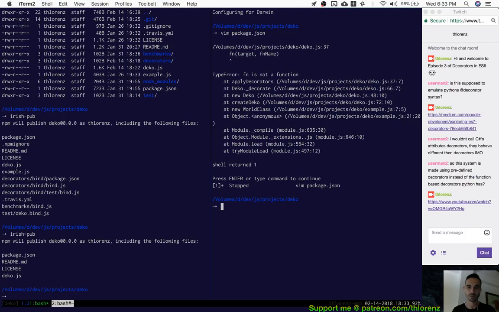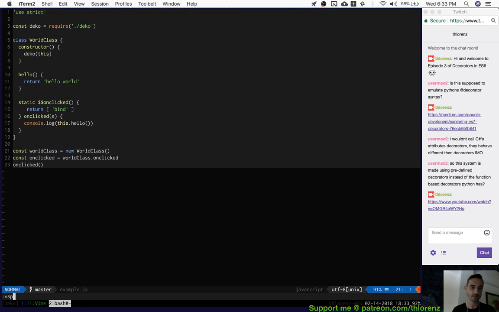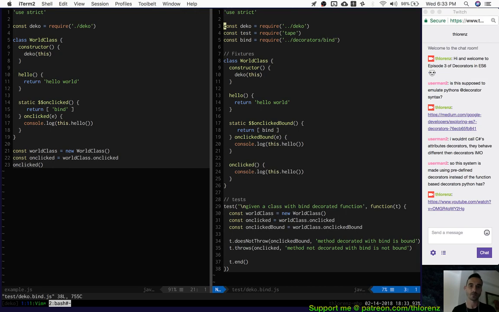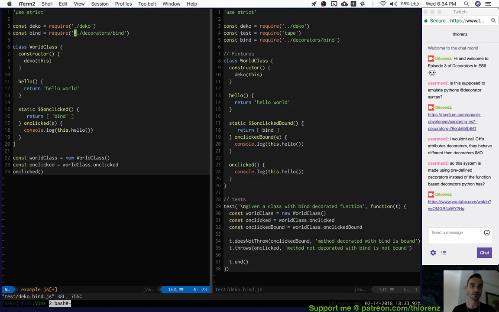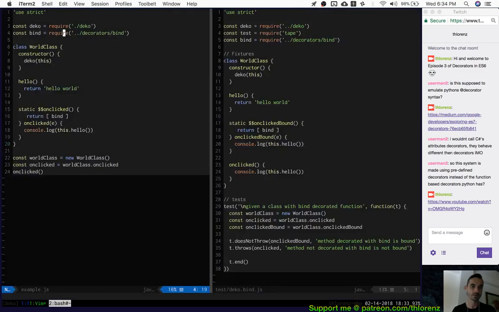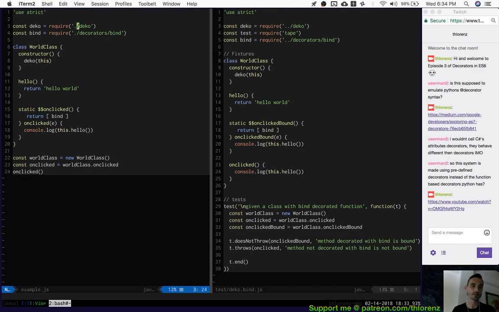Okay, so we discovered a problem. So let's see what we're doing differently. Let's close this one. Let's put the test in the other half and see what we are doing different from the test. Oh well, yeah, we need bind, right? So in this example, we'll reference it directly. But when we publish it to the README, we'll just basically replace it with deco bind. So that's how you would install it. Okay, so that worked. Now we'll take this example.